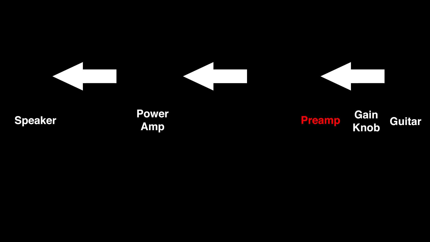The output of the preamp will now be sent to the power tubes for further amplification, but before that, the signal strength can be adjusted by the master volume knob. With the gain knob set high, the output of the preamp tubes will be very close to their maximum. If that output was sent directly to the power tubes, the result would be extremely loud. To make it possible to overdrive the preamp tubes at reasonable volume levels, most amps have a master volume knob. If the master volume is set any less than all the way up, the signal from the preamp will be reduced so the end result isn't so loud.